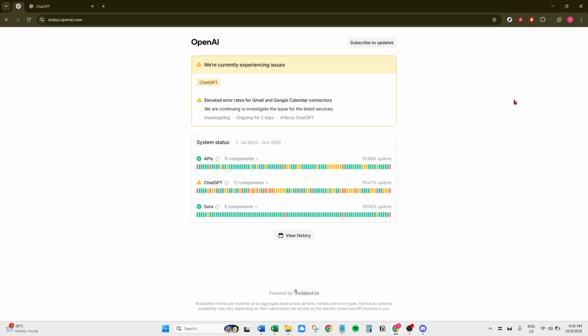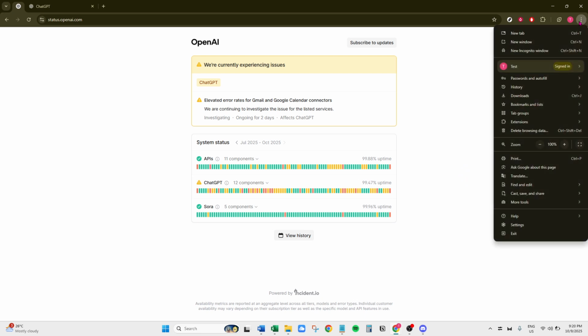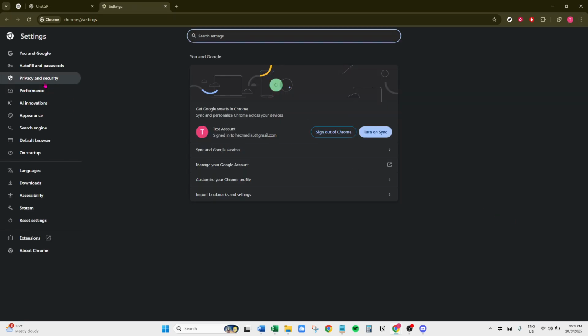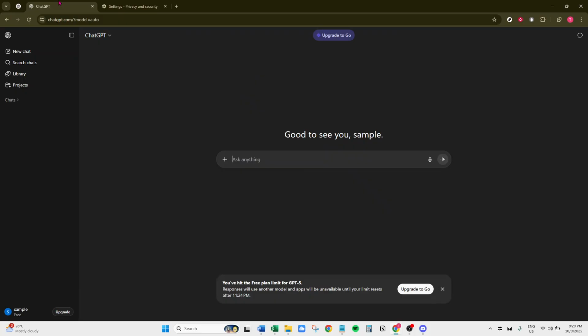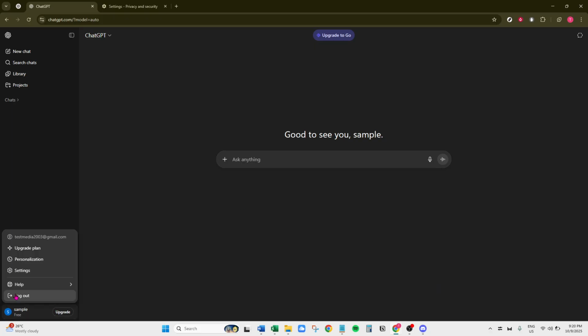After ensuring your connection is stable, dive into your device's settings. Navigate to the Privacy and Security section. Here, you'll find an option to clear your data. Sometimes cached data can create a bit of chaos, so clearing it can often resolve unexpected glitches. Don't worry, this won't delete any personal files, it just clears out the stored cache that might be causing the trouble. Once that's done, make sure to log out of your ChatGPT account and then log back in. This can refresh your session and eliminate any lingering issues that might have cropped up during your last login. A fresh session can often do the trick.